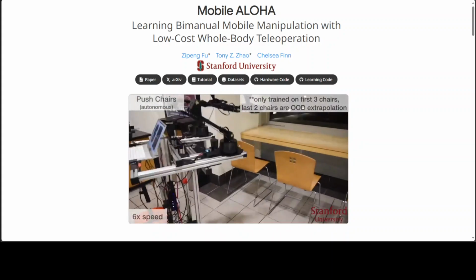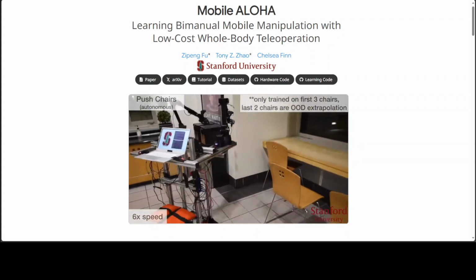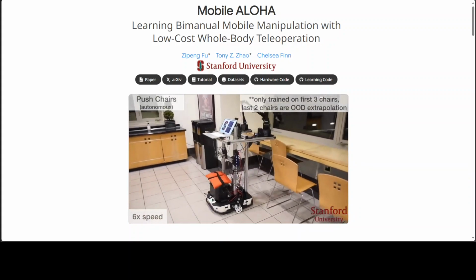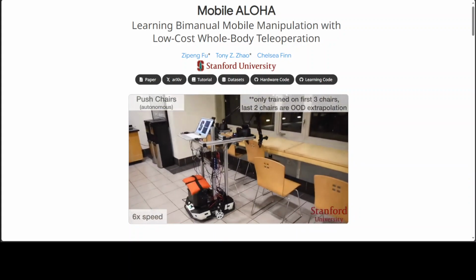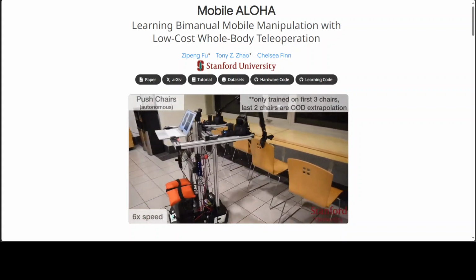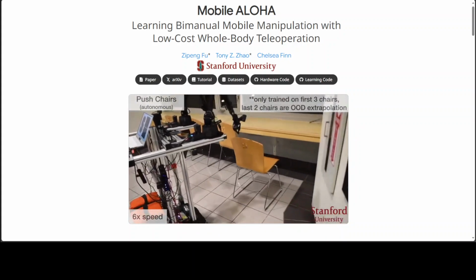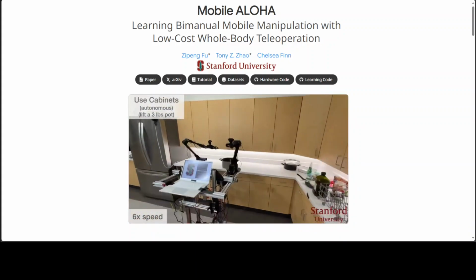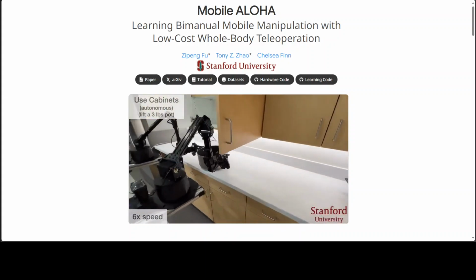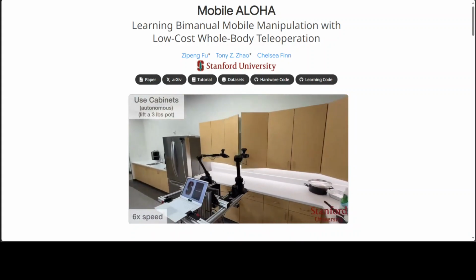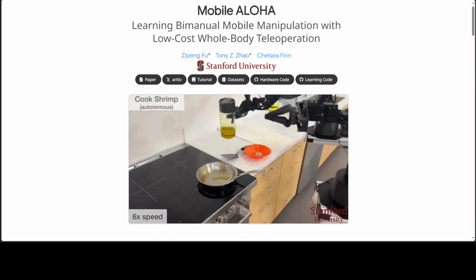This week, the big thing is Mobile-ALOHA. I'm more than sure if you're interested in AI, you must have heard a lot about Mobile-ALOHA in the last few days. So I'm not going to bore you with much more regurgitated detail. What I'm going to do is just expand upon a bit of the terminology behind it.